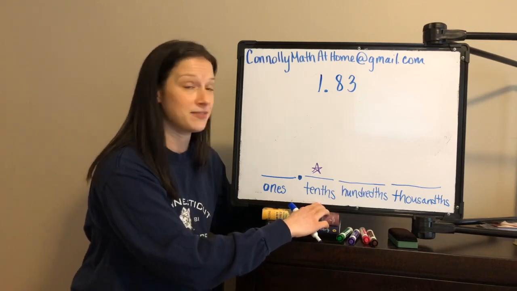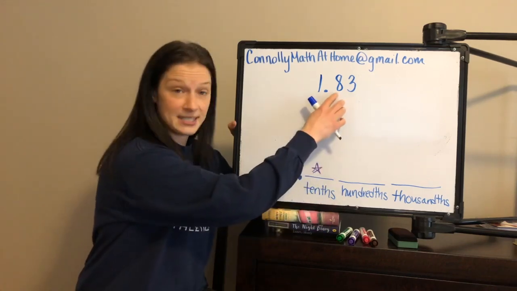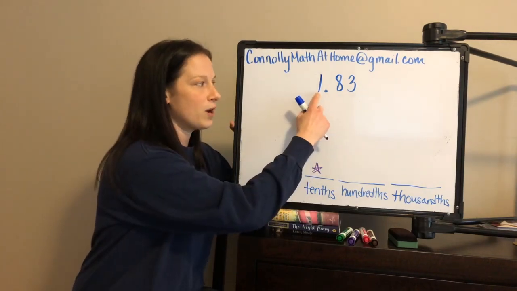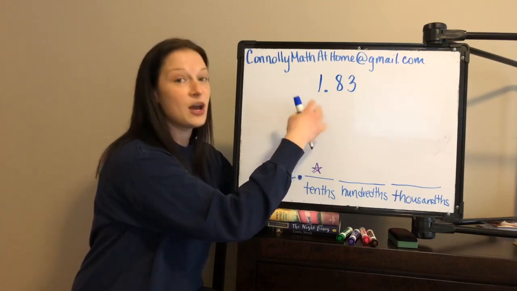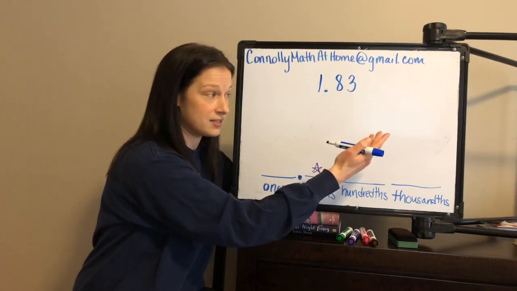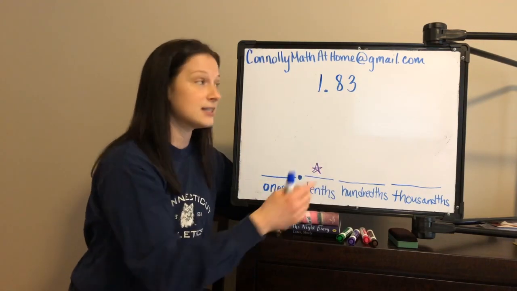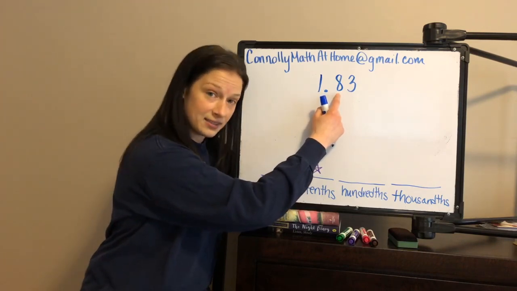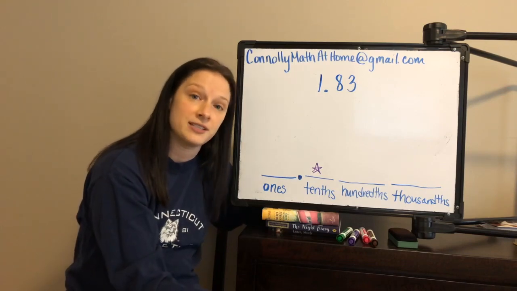Okay, so first we have to think which tenths is it in between. So if I was counting by tenths, I'm trying to make it so you guys can hear me say the TH. We would count 1 and 1 tenth, 1 and 2 tenths, 1 and 3 tenths, 1 and 4 tenths, 1 and 5 tenths, 1 and 6 tenths, 1 and 7 tenths, 1 and 8 tenths, 1 and 9 tenths, and then we'd be at the number 2 wholes, 2 and 0 tenths. Okay, so when we think about which 2 tenths this is in between, this is in between 1 and 8 tenths and 1 and 9 tenths. Something else that I want you to think about is equivalent decimals.